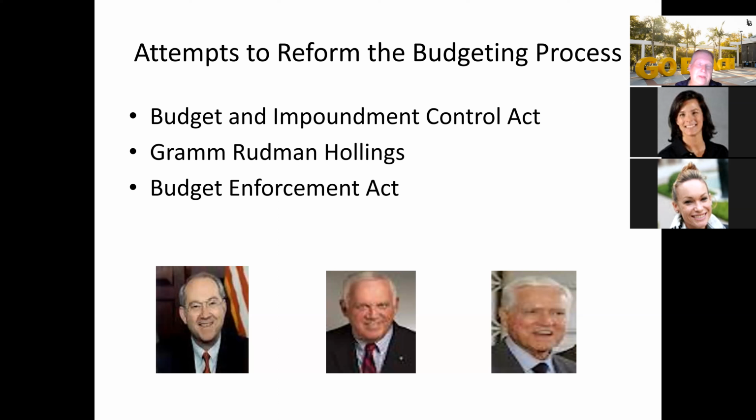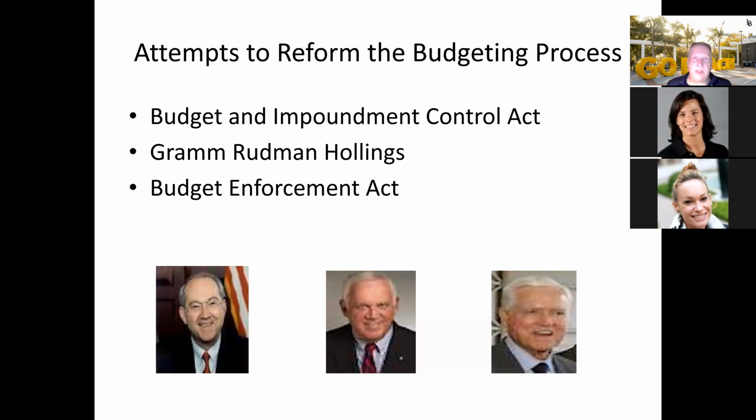So we get into the 1990s and we realize that focusing on the process didn't work, focusing on deficits didn't work. So we decided in 1990 to focus on spending. That if we could start capping spending and impose fiscal discipline in how we're spending money, that would help us avoid a deficit and would also help us get our budget done on time. So we had a big piece of legislation in 1990 called the Budget Enforcement Act, or the BEA. And again, the purpose of the Budget Enforcement Act was to place limitations on the amount of money we could spend in three different categories of spending: defense spending, international spending, and domestic spending.